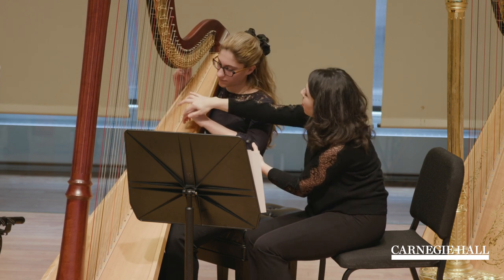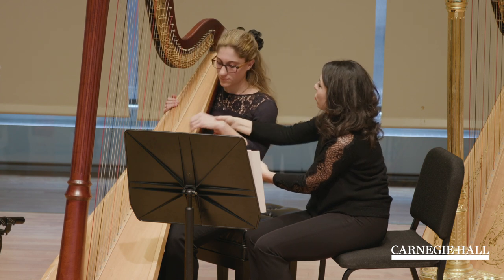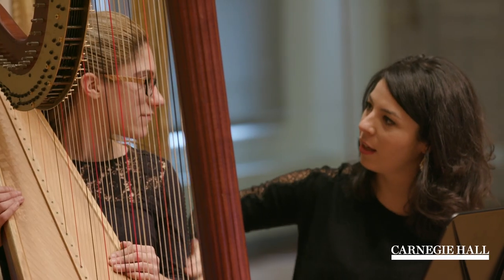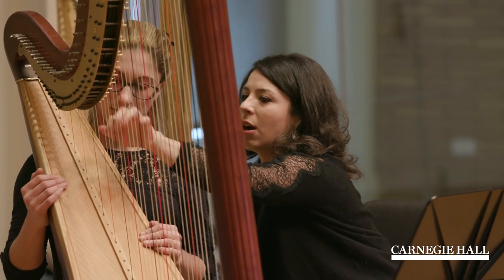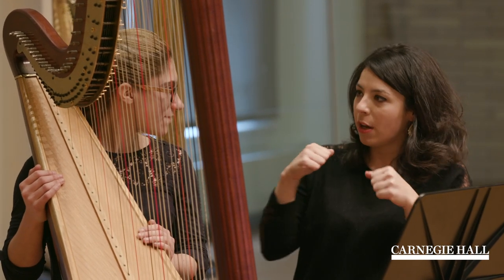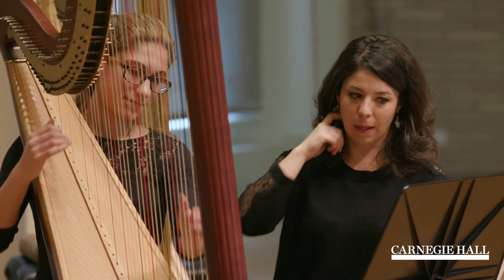Because your finger muscles are right here. This you have to feel move, nothing else, not your wrist that blocks, but your actual finger muscles that go until here. Did you feel that? Just stay free, and then just squeeze all those fingers, just hang in the harp. Just with a free wrist. So when you go up, don't go closer, just free yourself. Okay. Once more the same thing.